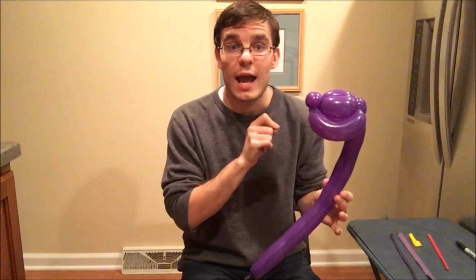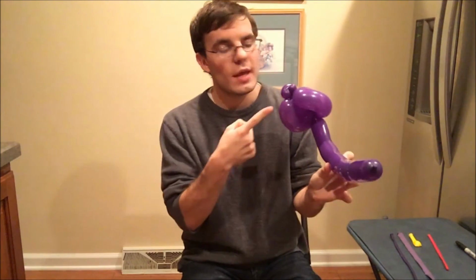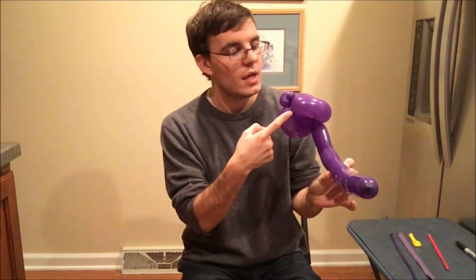Right down like that. The last part we're going to do with this for now is we're going to adjust the pinch twist so that it is between the 2 large bubbles. So you can see it's sticking up right now. And now it's between the 2 large bubbles. Ooh, it's magic.